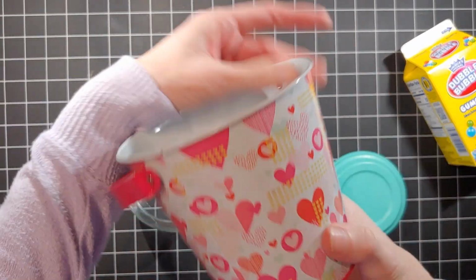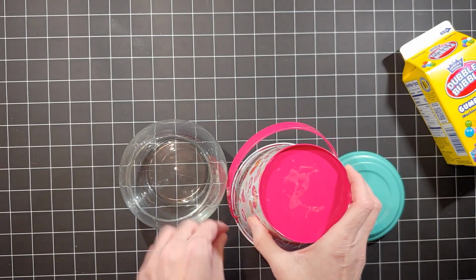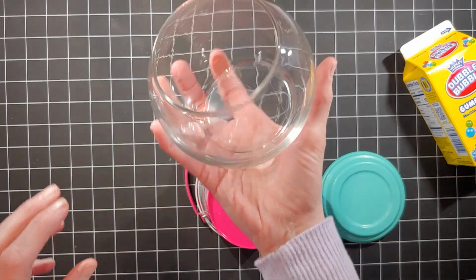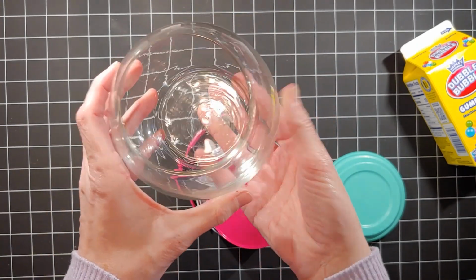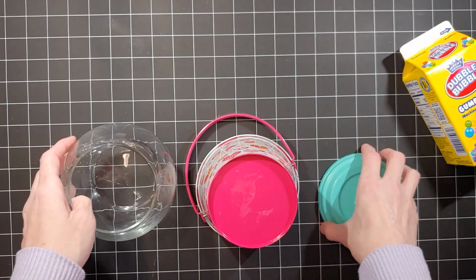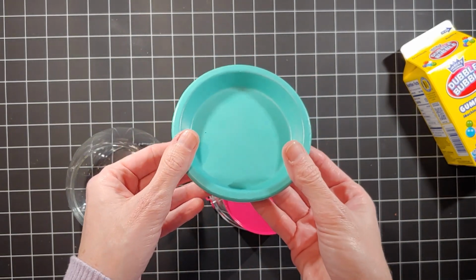So Dollar Tree has these cute buckets for Valentine's Day, so you need one of those. They also have what I call fish bowls, and this is like the medium size one. And it fits perfectly on top of the bucket. And then you need a flower pot base.